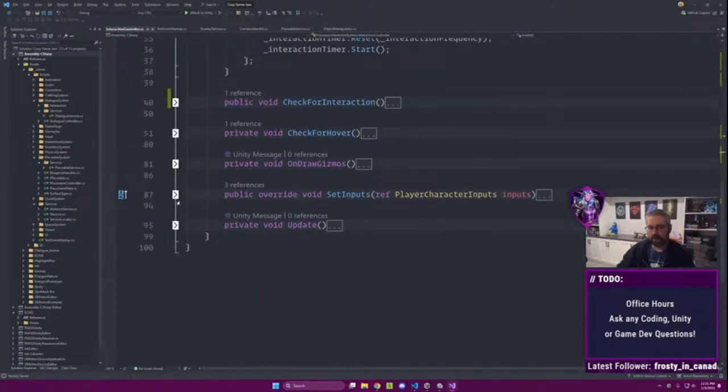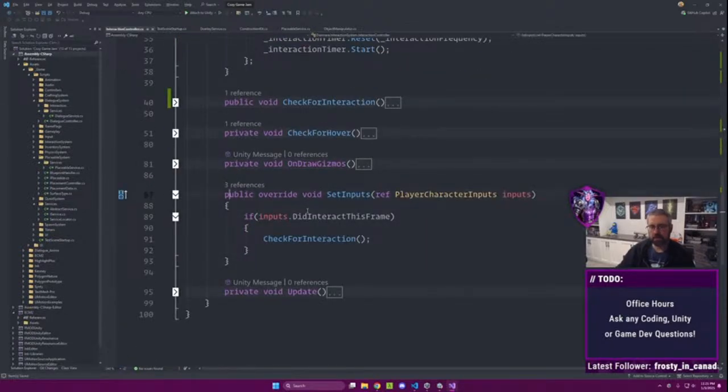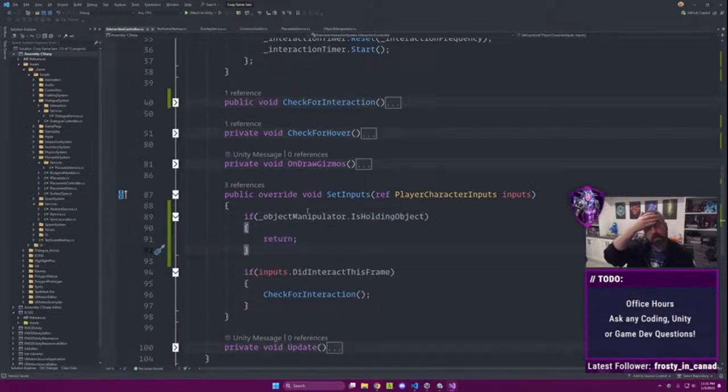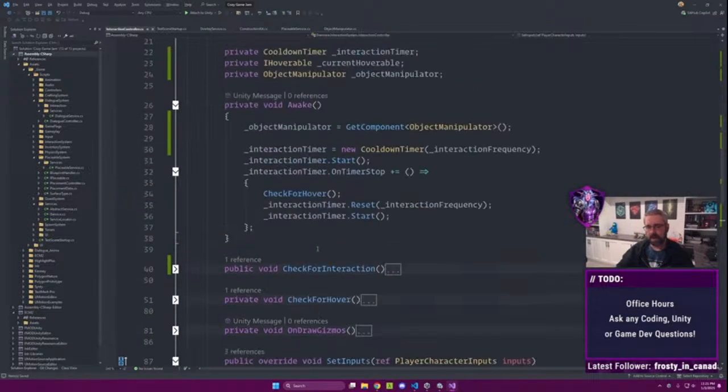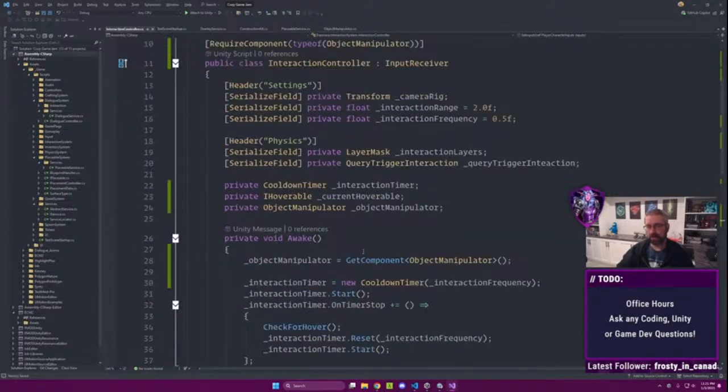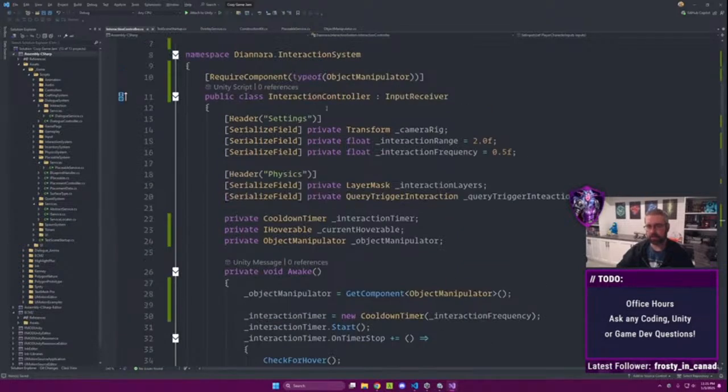And then I could just say here, if, it's not ideal, but I ideally would like to turn off the interaction handler, the interaction controller, when you're holding something.